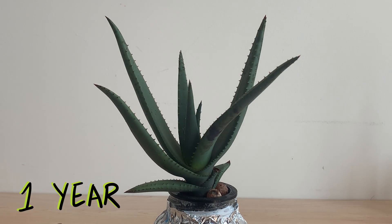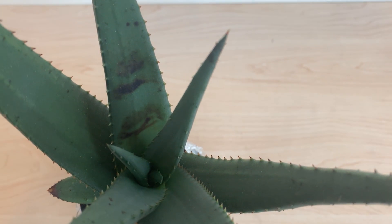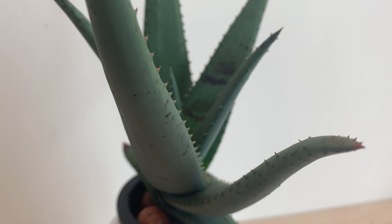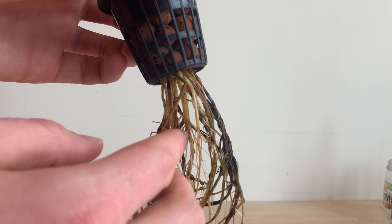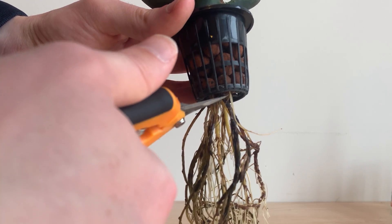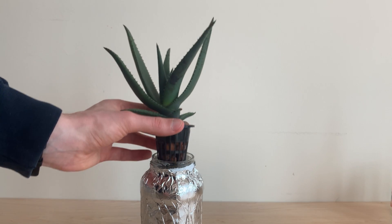We rejoined this plant one more time to celebrate its first birthday — could not be more excited that this plant is still alive. I'm not convinced that this plant is loving the cracky hydroponic setup. It continues to see leaf spotting, particularly on one leaf which has a number of dark spots, and the rest of the leaves have small spots up around their tips. I'm adding less water to my reservoir these days to avoid over watering. I've decided to cut off some of the roots which are dark brown and are possibly suffering from root rot, and this is where we'll be ending episode one of my hydroponic aloe vera grow.